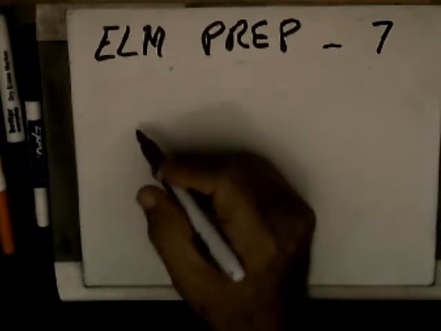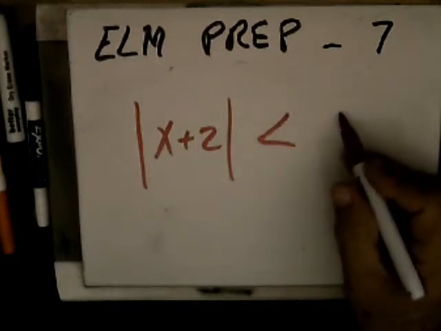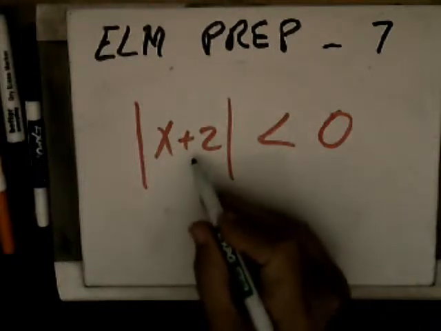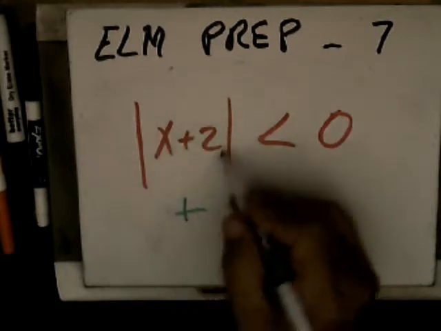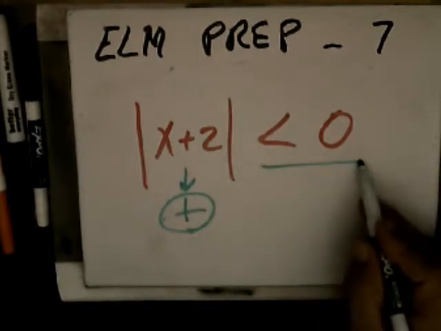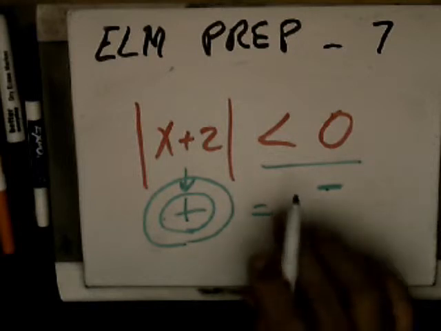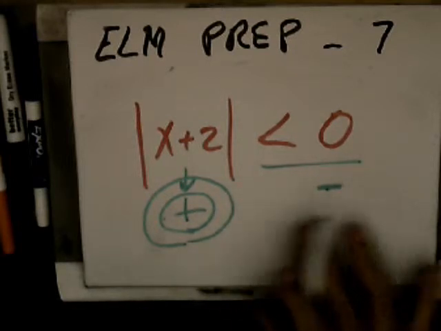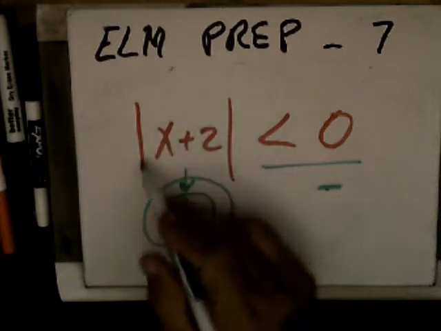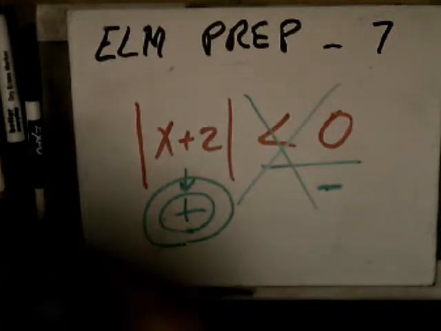Okay. Well, lots of times they'll do this. x plus 2 is less than 0. We'll just do that. They'll give you this. Well, we know this whole absolute value has to be positive, regardless of whether it's plus or negative inside. Once it comes out, it's a positive value. Well, on here I said it's less than 0. I'm implying that it is in fact negative. Well, this cannot happen. A positive cannot equal a negative, and it can't be less than 0, so it can't be negative. So there's something wrong with our problem here. I can't have my absolute value be negative. So this would be an invalid problem. So right off the bat, you would say there's no solution.